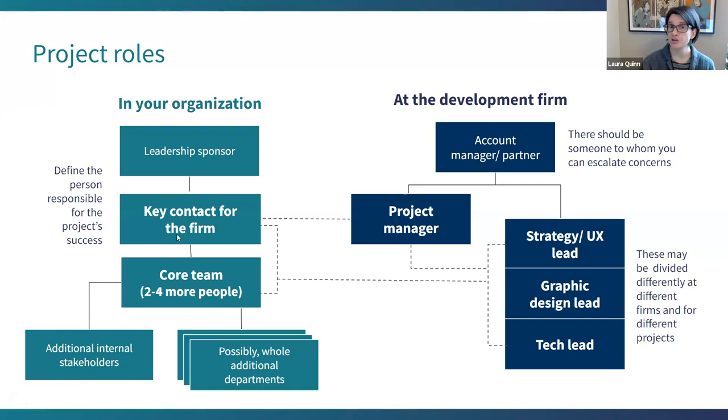You've got a core team potentially — it's useful to have more than yourself, so if you can pull in two more people that's helpful. However, you want to make sure it's clear who's responsible for project success. You don't want it spread across a bunch of people. If you have a whole organization wanting to get their hands in, define some kind of governance structure. More than four or five people really involved will start to cause problems — have core team members solicit opinions rather than having everybody in meetings.